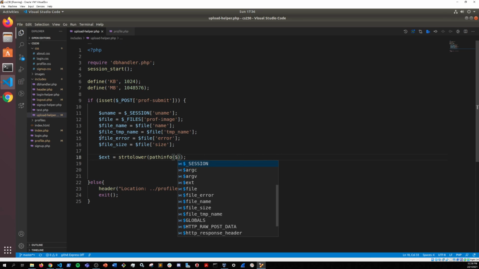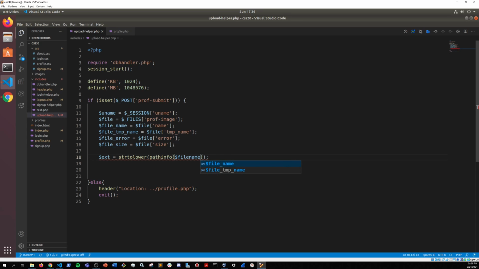We're going to get the file_name, comma, the PATHINFO_EXTENSION, all in uppercase. That matters. And what this is going to do is it's going to strip away all the rest of the information from this. It's just going to leave the path extension, and we're going to convert that to lowercase.